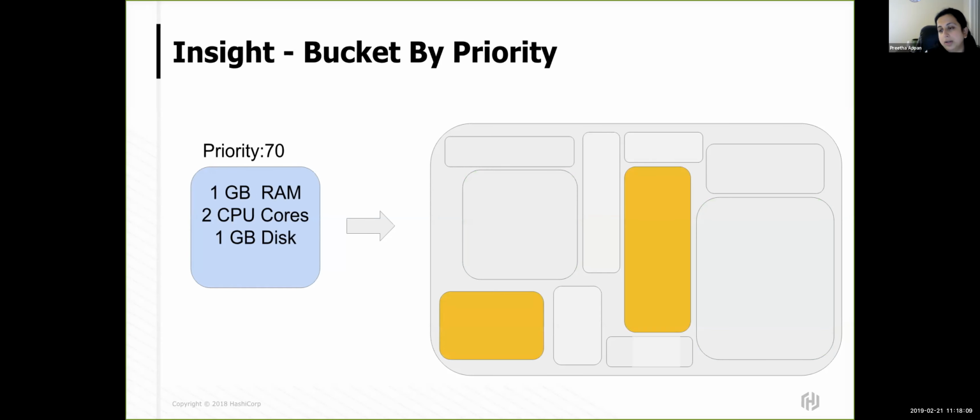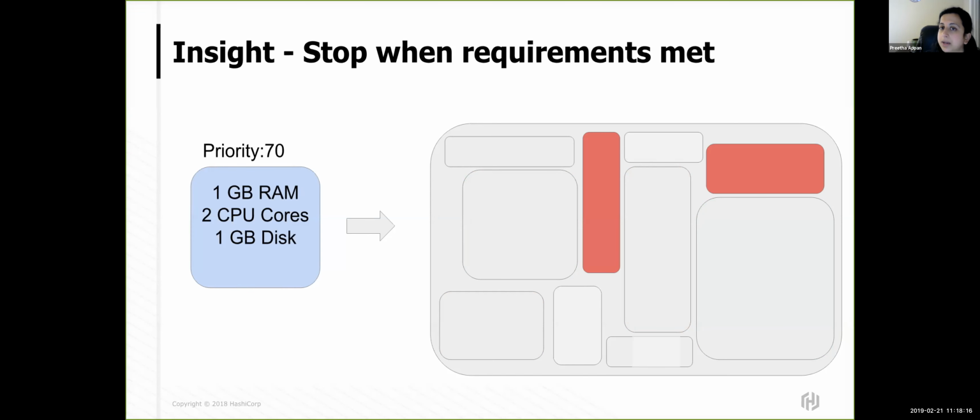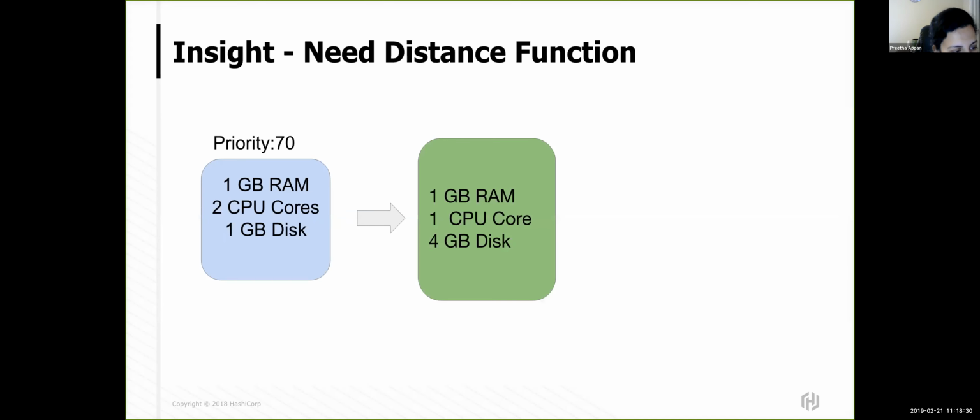Then we go to the next highest one, and then the next highest one, and so on. Another insight is that we can do it in an iterative manner. We stop when our requirements are met. So let's say we examine 3 different sets of allocations, each with a different priority. At this point, we've met all our requirements, so we can stop. Let me just do a time check. Okay, yeah, I have time.